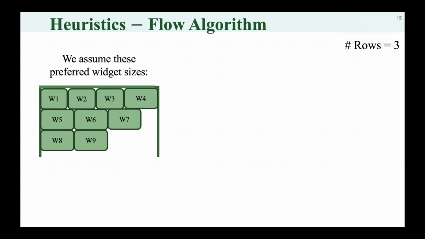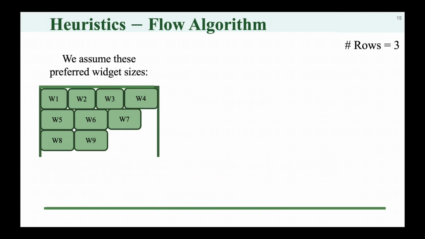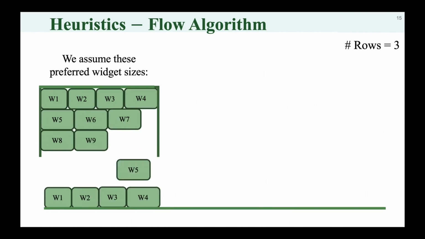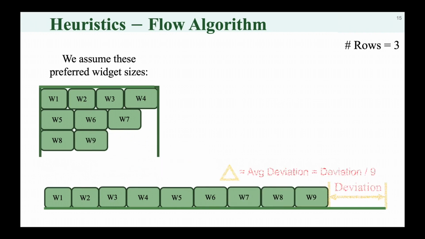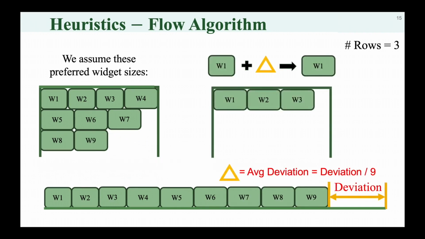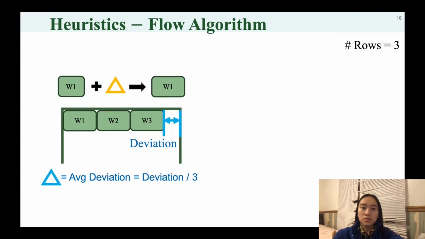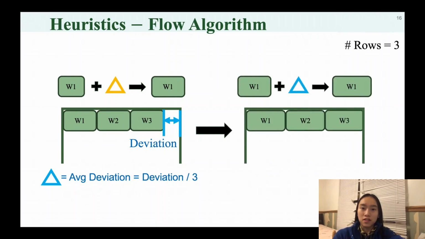Given a specific number of rows, every time before starting a new row, ORCSolver calculates the remaining available widths in the flow and computes the average deviation from preferred widths for all the remaining widgets. Then it keeps adding the next widget using its preferred width plus the average deviation to the optimal arrangement of widgets in the flow. To fill a row without leaving gaps, ORCSolver redistributes the sizes of widgets evenly over the available widths by minimizing the sum of squared deviations to create a balanced appearance.